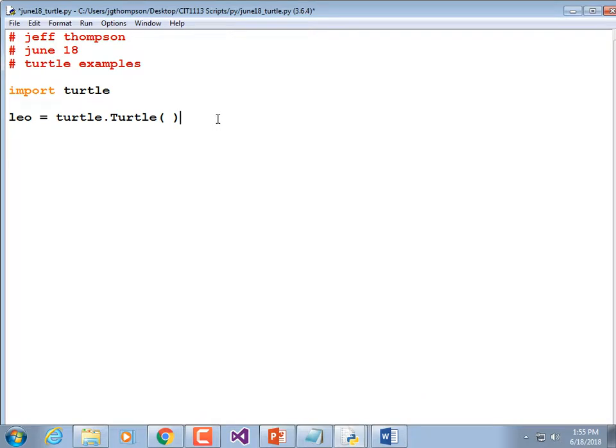Now I'm going to make the turtle draw a circle. Leo.circle, and I'm going to type in parentheses 100. Then I'm going to make the turtle go forward 100 pixels and draw another circle, maybe even 200 pixels. You could type the whole word forward, or you could abbreviate it FD. I'm abbreviating it FD just because that's easier to type. Leo.fd, parentheses 200. And now draw one more circle of the same, of 100 width, radius. Leo.circle 100.